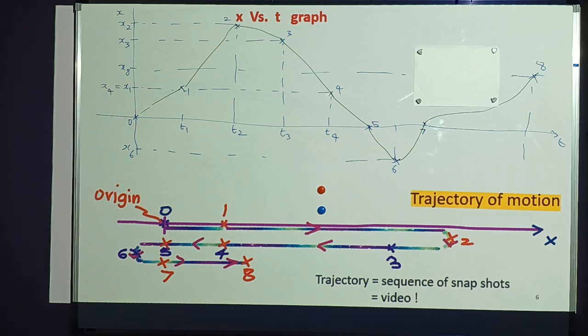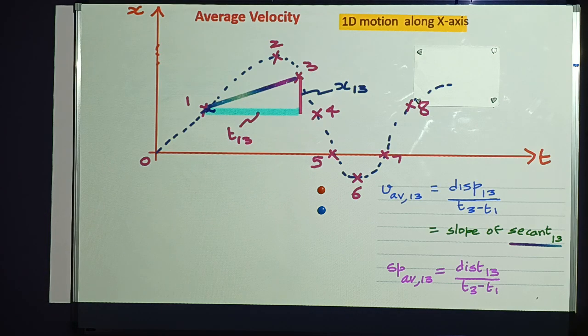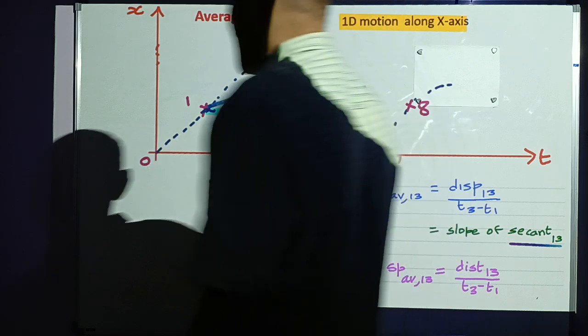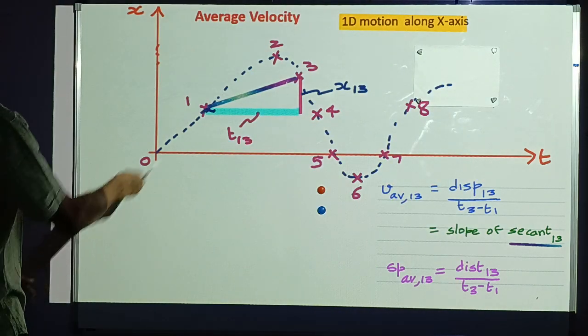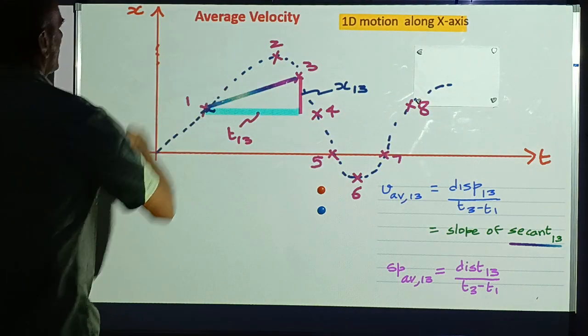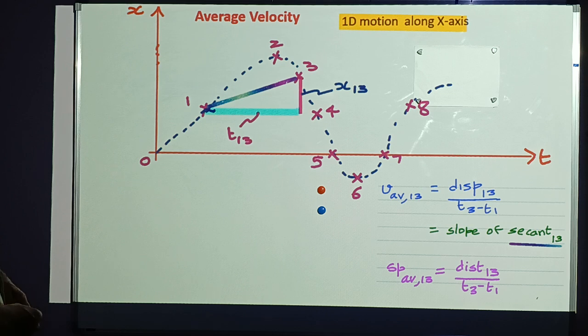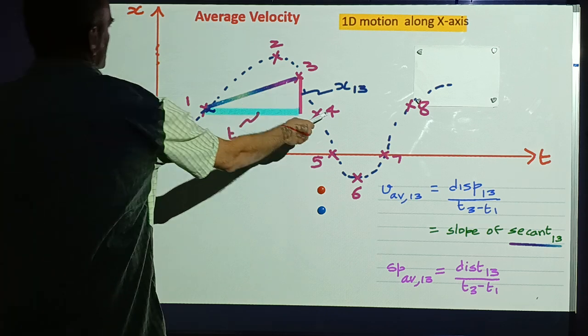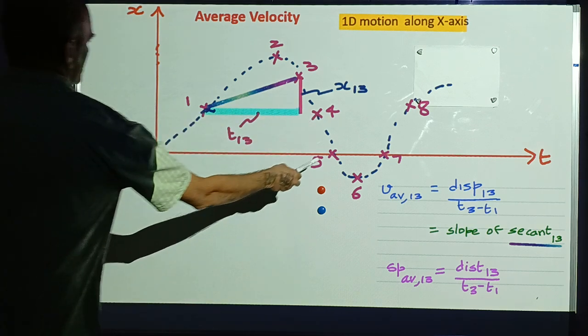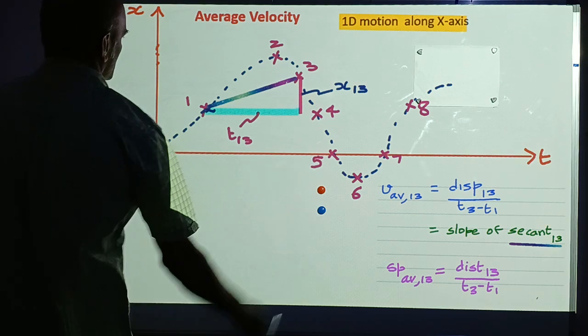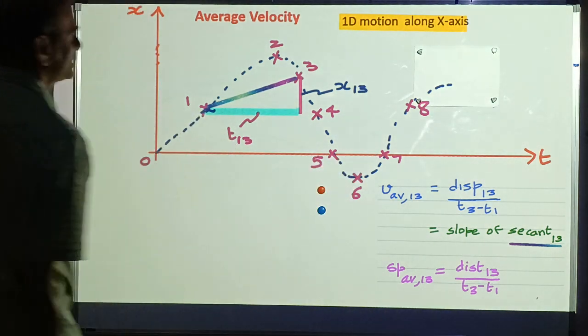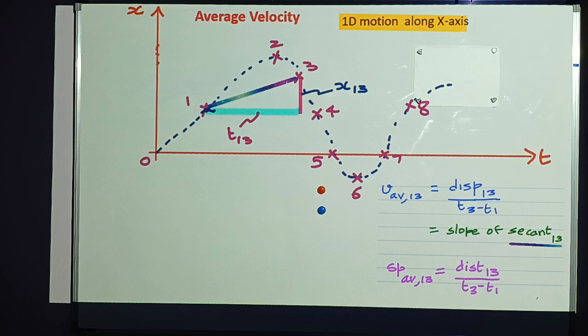It's a 1D motion, so only x is changing. So the information how x is changing with time is basically the motion. One can also go the other way. Given x versus t graph, we can get the trajectory. So there's the same graph I have drawn here. At time t0, it's the origin, t1 is x1, and t2 has got x2, which is the maximum value of x. After that, it's turning back. So x3, x4 is same as x1, x5 it's the origin, x6 is on the negative side, and x7 is same as origin, x8 on the positive side.